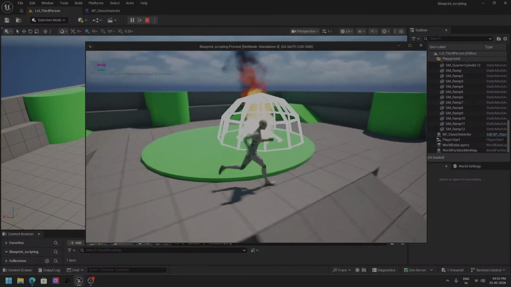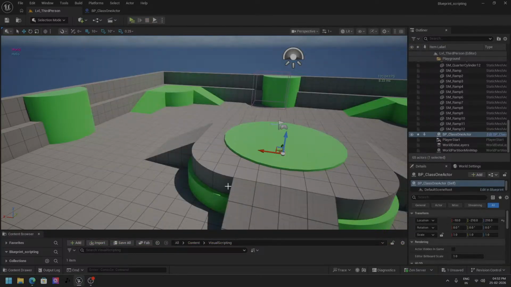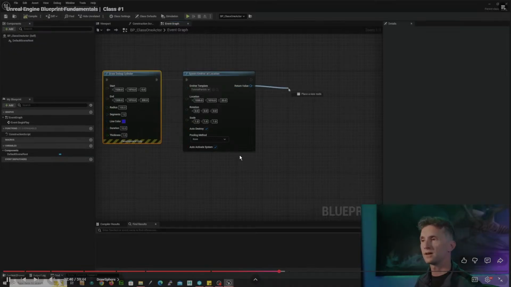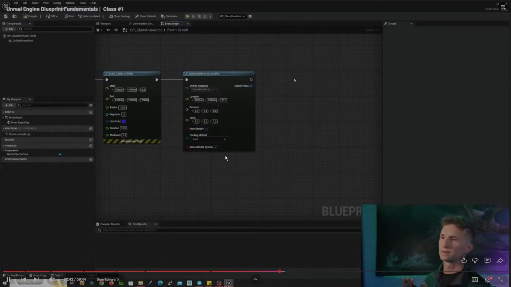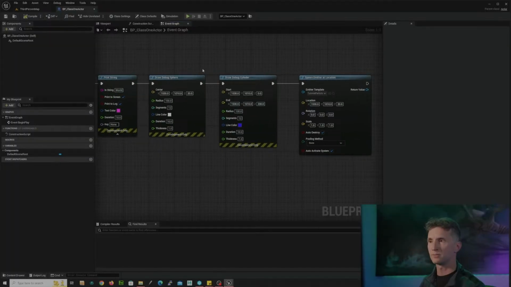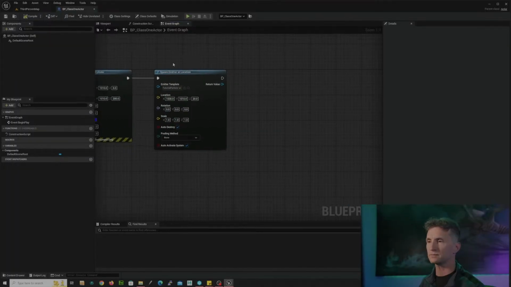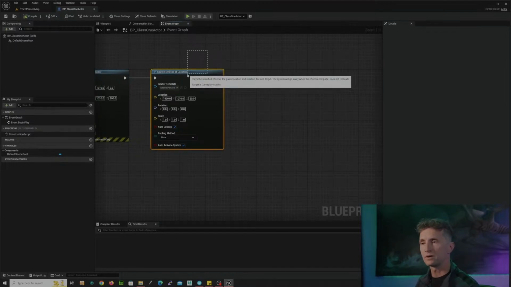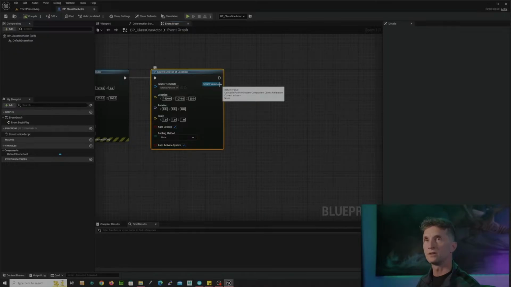Now, in order to make this emitter move, what we can do is we can set the location. This is where we're going to make a slight change. So far, we've only been dealing with these white pins. These are the execution pins. These determine the order of things. Well, one of the things that we can do with our emitter is basically use the information of the spawn to make changes.